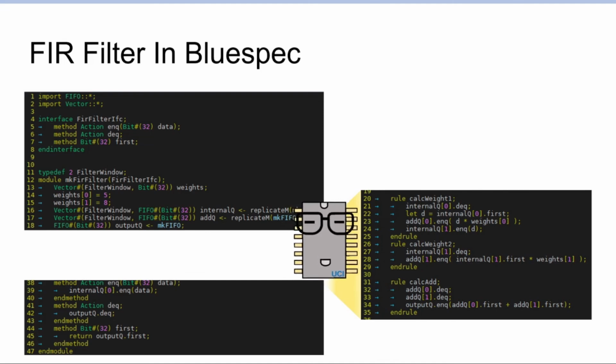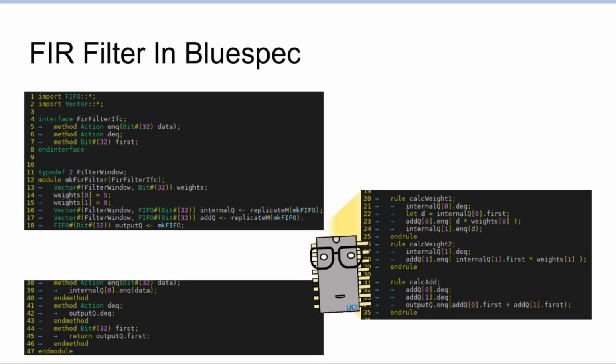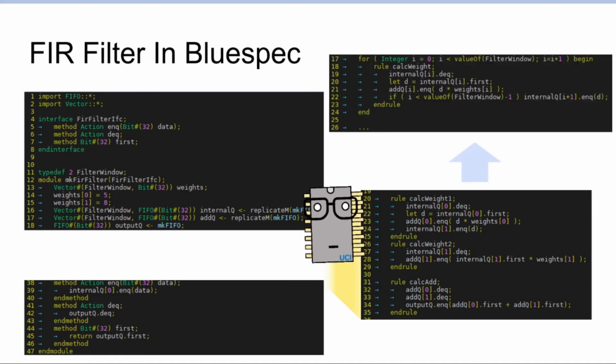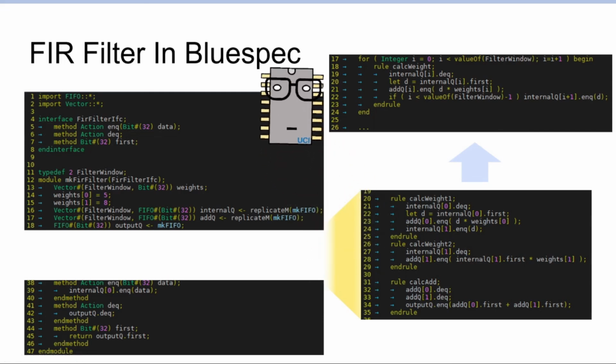But a side question, since we're over time, let me just quickly wrap up this slide. A question that you might have with this kind of code is, what happens if n becomes very large? If n becomes 128, do we have to replicate this code n times? One of the big strengths of BlueSpec is that it allows programmatic, let's say, replication of code.